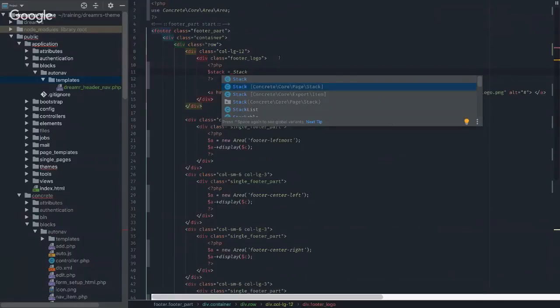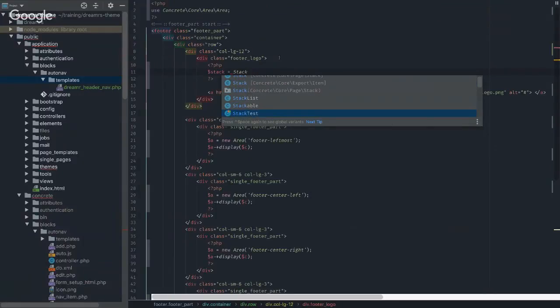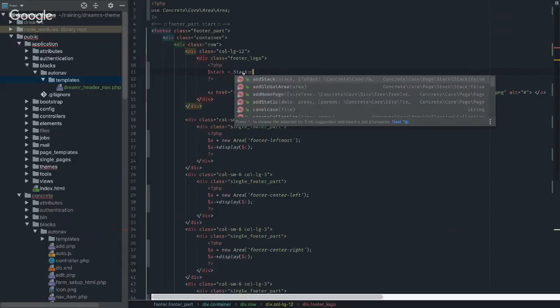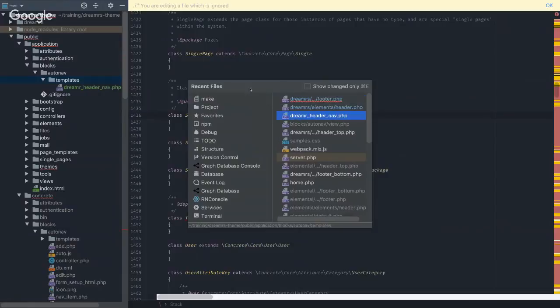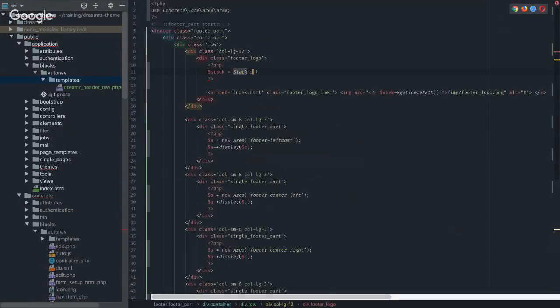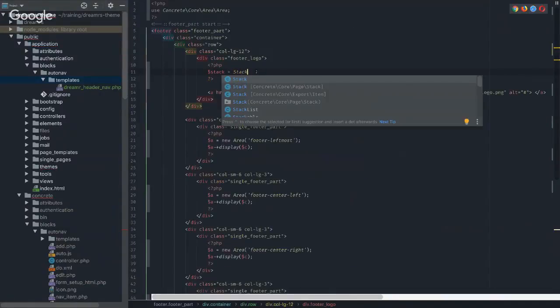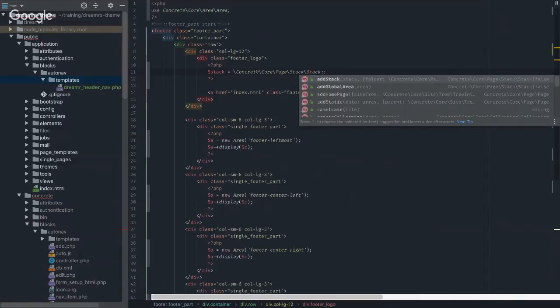And again, we're going to actually import this. I'm not 100% sure what this extends, so let's click through. Looks like concrete core page stack. So I can get the right key combinations here. Cool. So a stack, and we're going to let it just import for us. Didn't do it, but we'll fix it in a second.